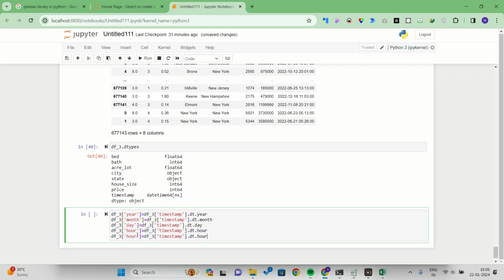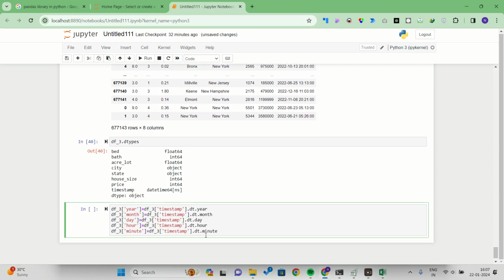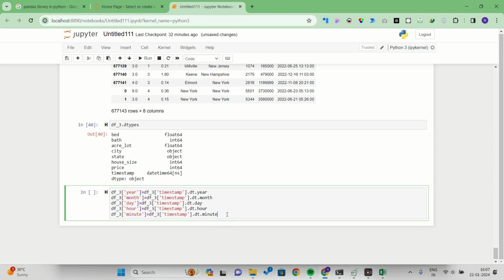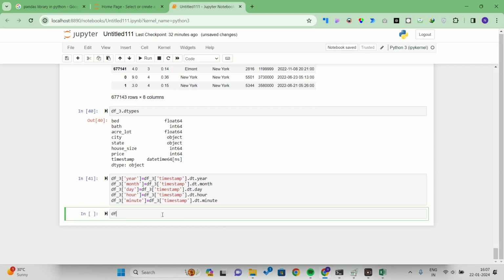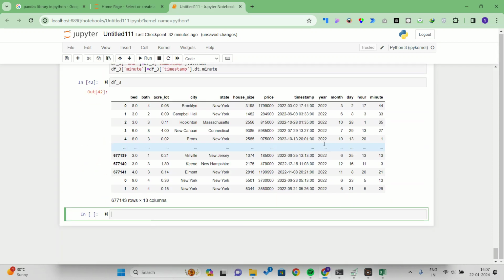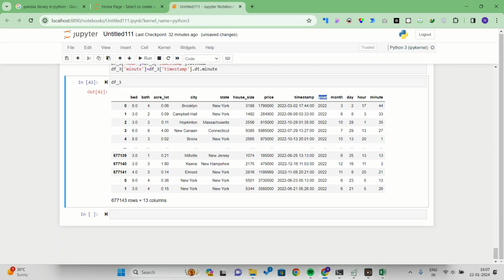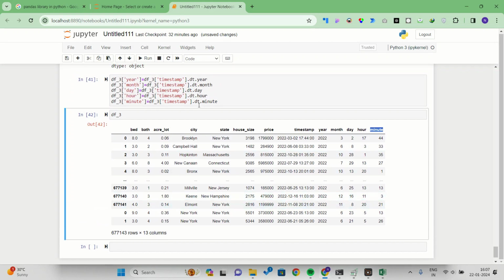You can also go till seconds as well, but let's just keep it till minute. The same thing, dt.second. So these are the new columns that'll be added. In df3, you can see the year, month, date, hour, minute has been added.